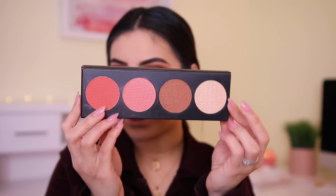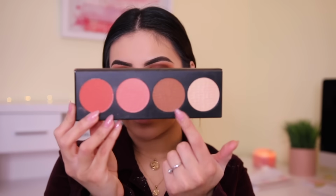So I'm going to be using the bronzer to bronze my skin. Just going to go really, really light. This palette I have used before. I really, really like it. It's like a really nice soft formula. It's not muddy or anything, just super smooth.